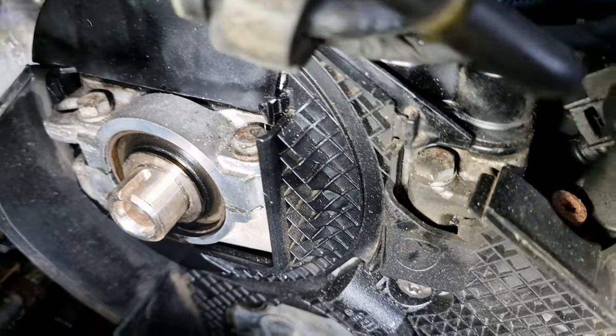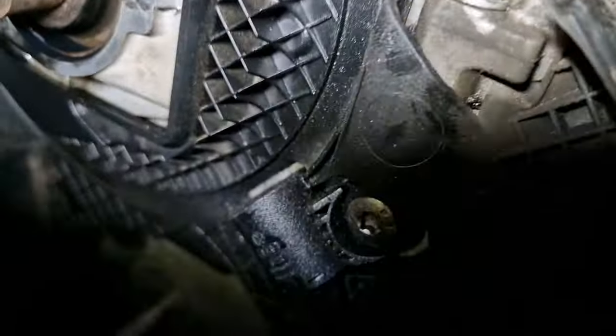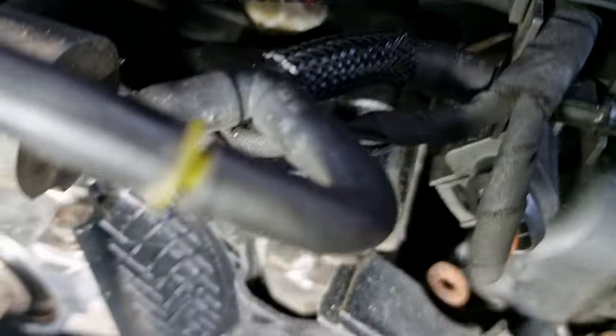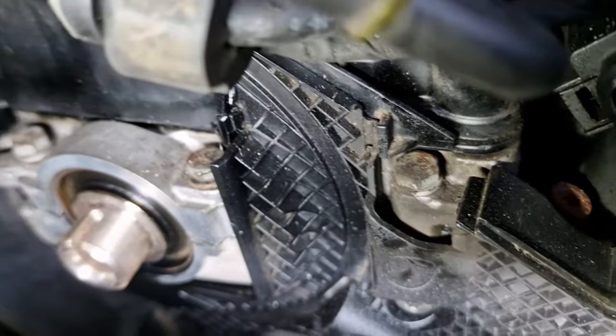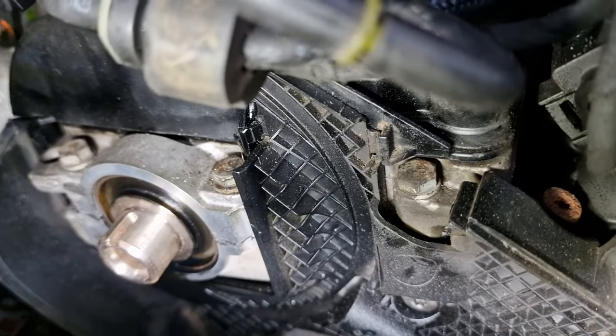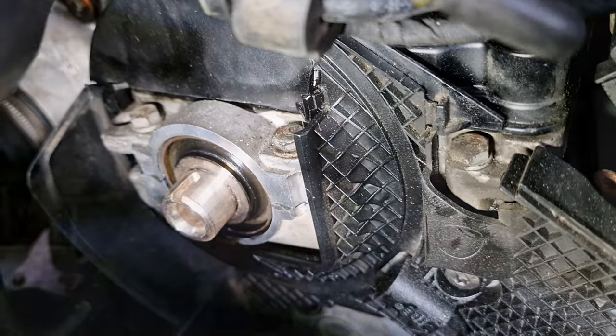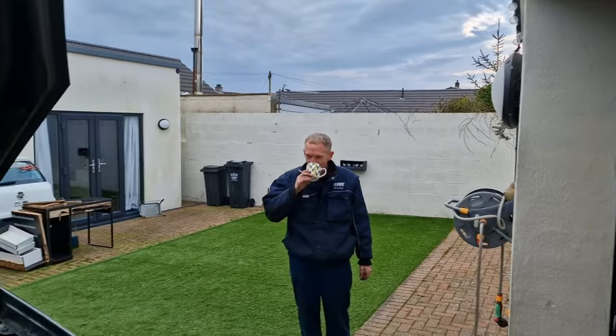In the wrong way around. Look, there's the oil leaking. There you go, all the oil. That's the thing that's caused us lots of issues, lots of problems. So there you go. It's that simple. So maybe it isn't the gasket's fault, maybe it's my fault. But anyway, we're here, we're gonna put it right. Well, he's putting it right. I can't be trusted anymore. But anyway, at least we found the problem.